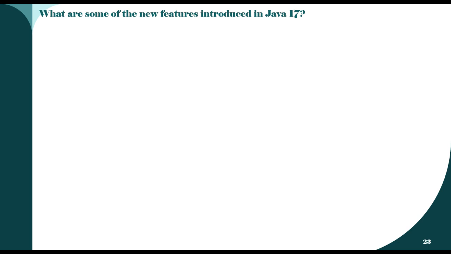Now, a question generally expected is: what are the new features introduced in Java 17? Majorly, the interview focus is on Java 8 and its features. But as Java versions go on, there are new releases like 17, 21, and now a new version is coming up. As these come up, they expect you to be updated with those releases, which shows that you are keeping your knowledge up to date.